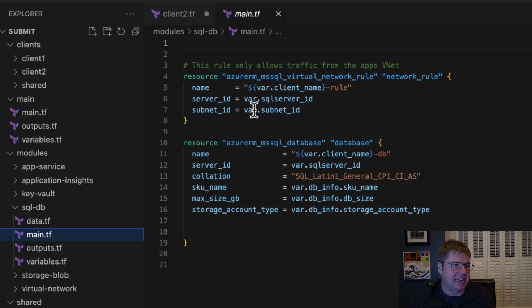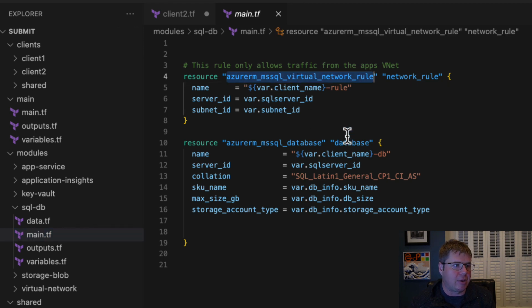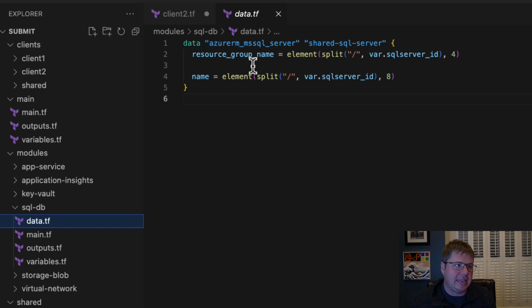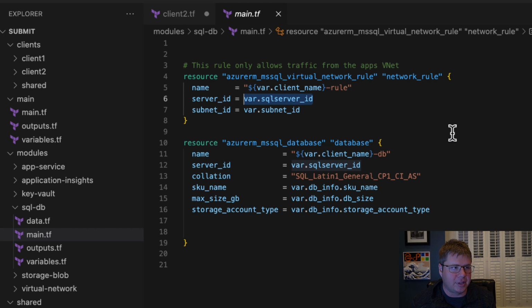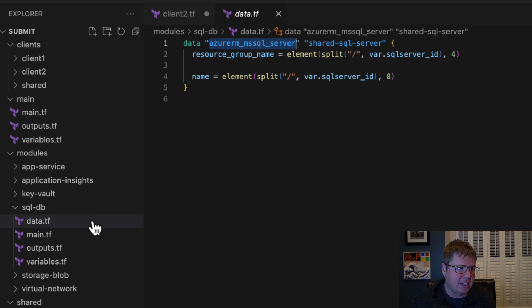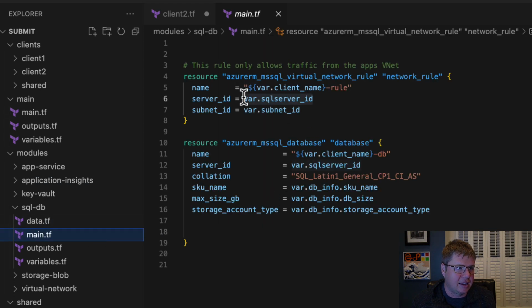and this is a perfect example. Look at this. The virtual network rule wants the server ID, which is probably why he passed that in from the get-go, right? But look at this. That's funny. So he's actually passing in the SQL Server ID. He's looking up the SQL Server, and then he's using the variable for the data source that he actually just looked up. Whereas he could have just said, okay, I'm just going to take this thing and say bada bing, and then what is it?